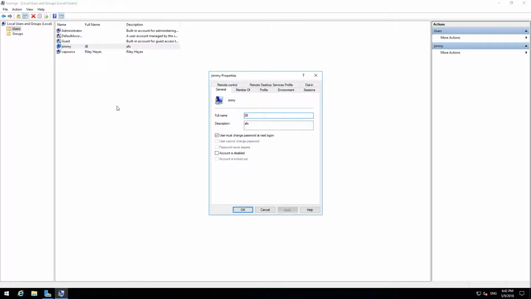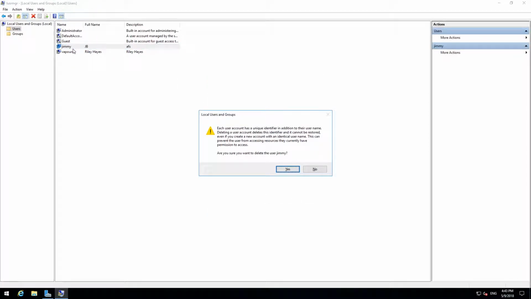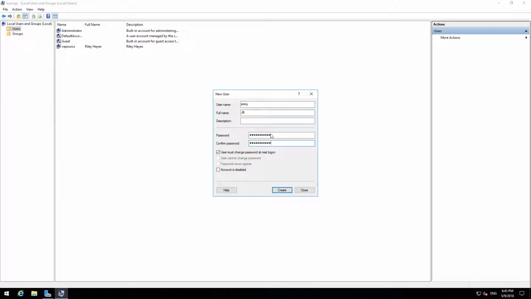I didn't put a password on his account. So you put your password in. These are just standard things that, for example, if you're a network administrator yourself and you make an account for like 20 people in a workplace, you just make one basic password. For example, Password!2 or something, with a capital P, just so it gets around the complexity requirements. Because trust me, ASDF does not work.